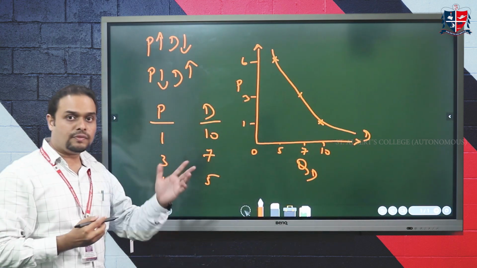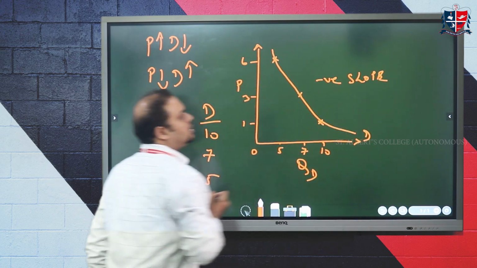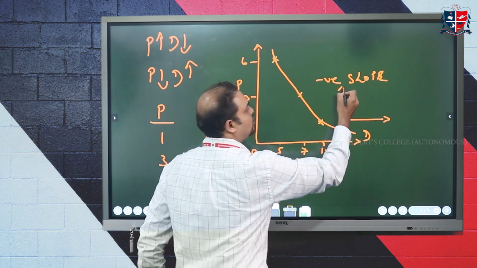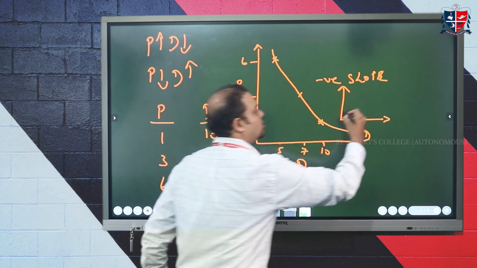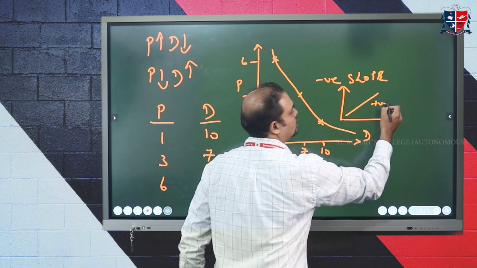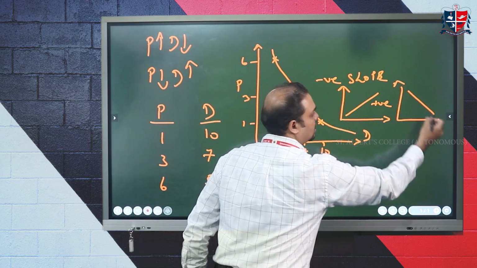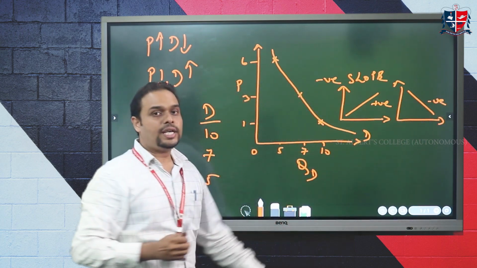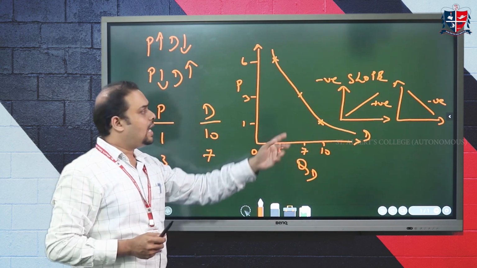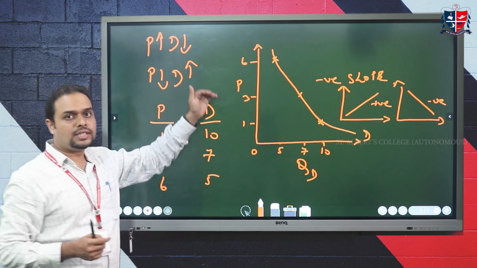As you can see, this demand curve has a negative slope. To understand what a negative slope is, you need to understand what a positive slope is. If two things have similar relationships, there will be a positive slope which goes like this. And if you see a data set that moves like this, which causes the graph to be like this, it is a negative slope. That means there is an inverse relationship. Here you have a positive relationship. The demand curve, as you can see here, has an inverse relationship. That is, whenever price increases, demand decreases.